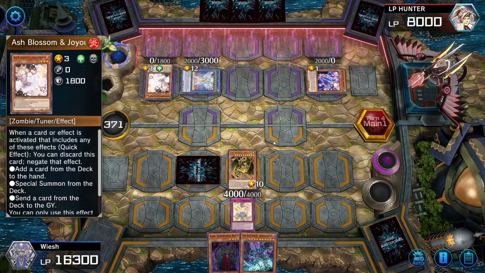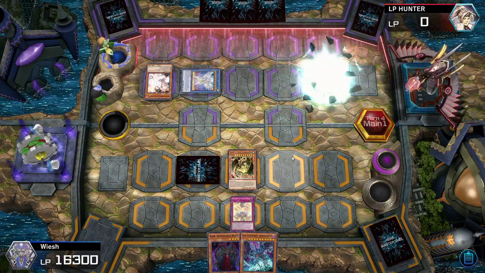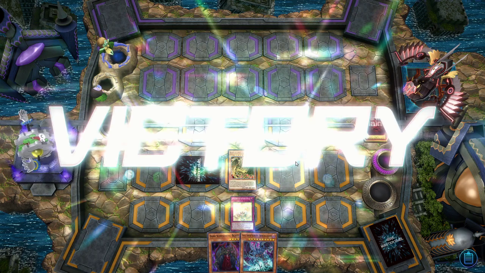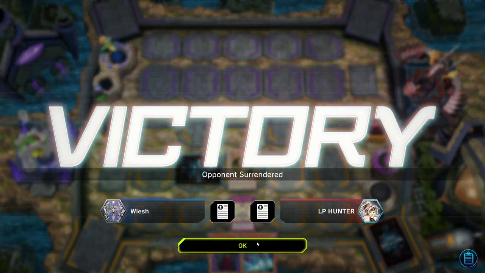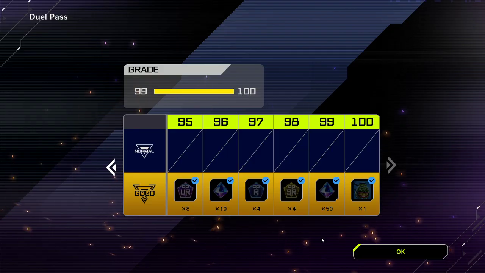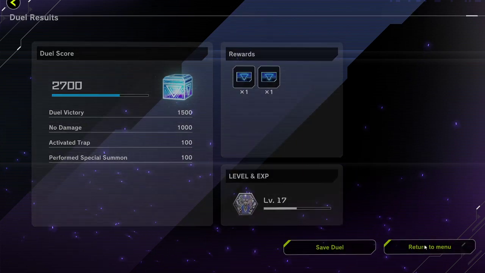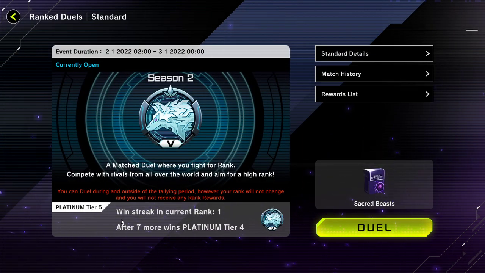Ash Blossom? What the hell? Okay. He gave up? I do not understand. I really do not understand. Somewhere I slightly hoped that we would have lost this battle, because then we would have gotten demoted. But yeah, so now we have 7 more wins.